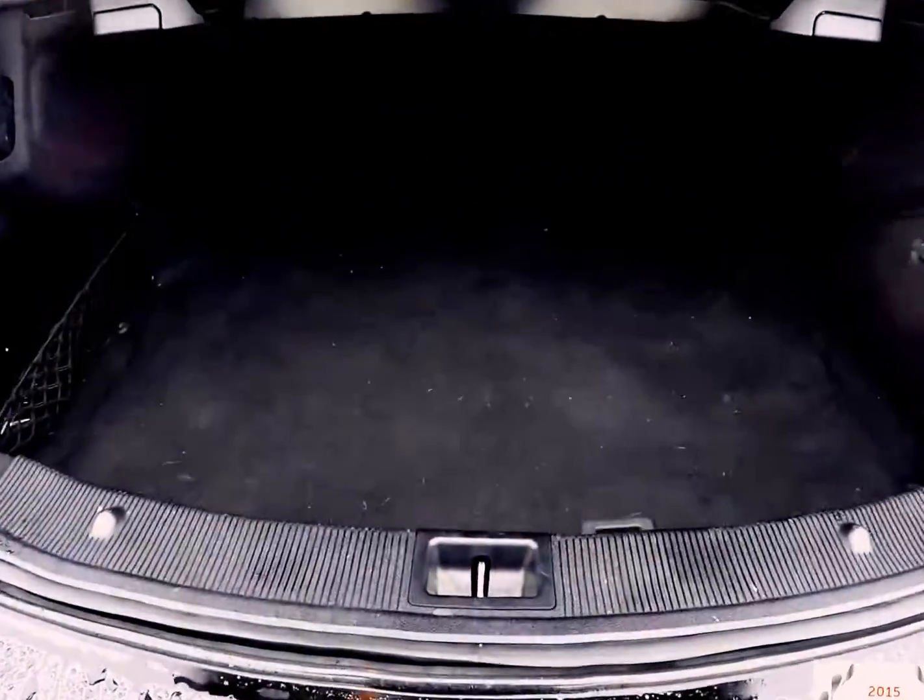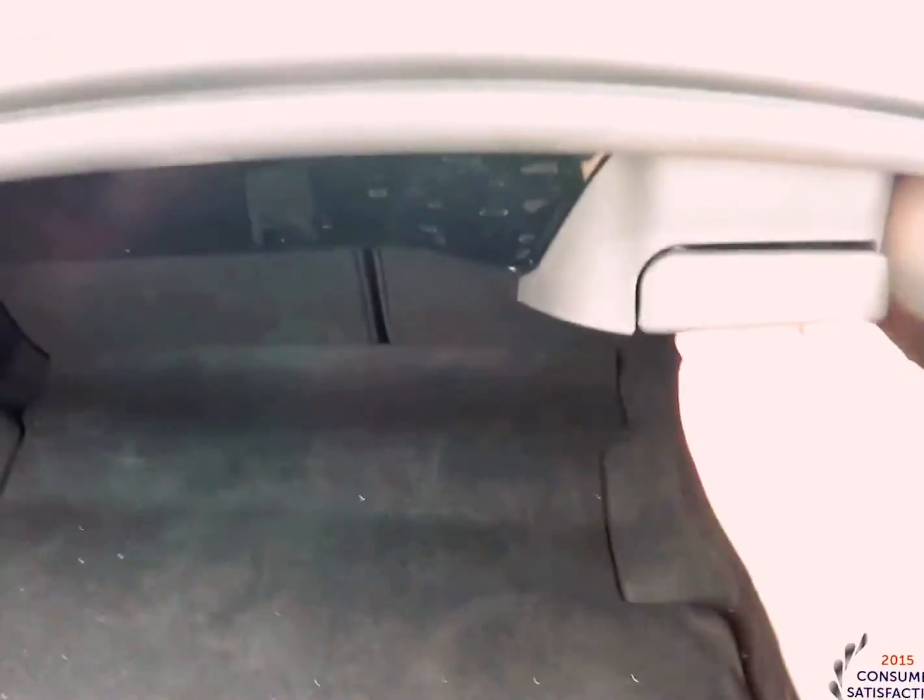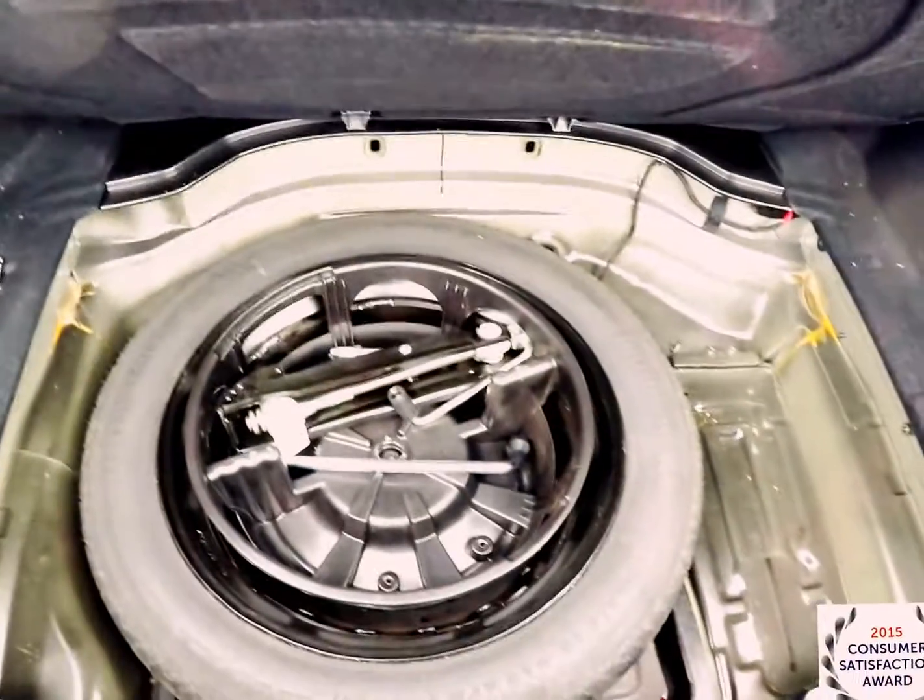Alright, and take a look at the luggage area. It is very nice and spacious for a two-door. You also have your levers here to fold your seat backs, storage nets, bulb change area. And on this side here is your fuse panel relay. Spare tire with jack and tools underneath the mat.